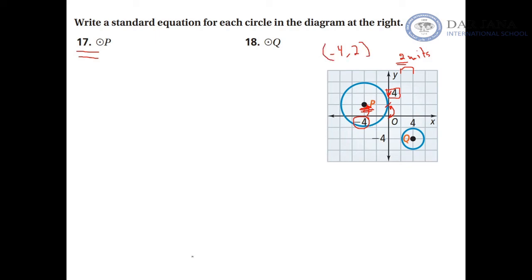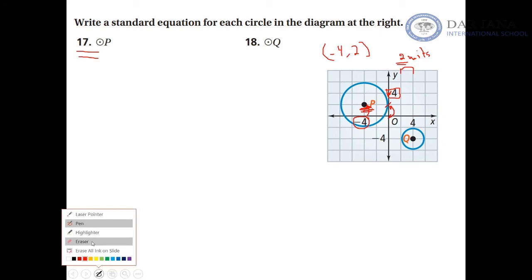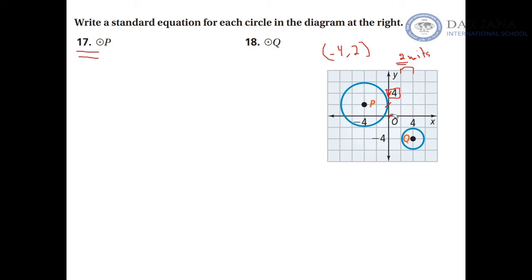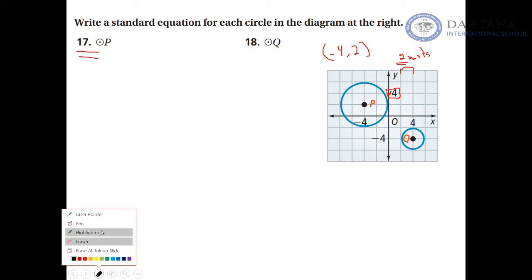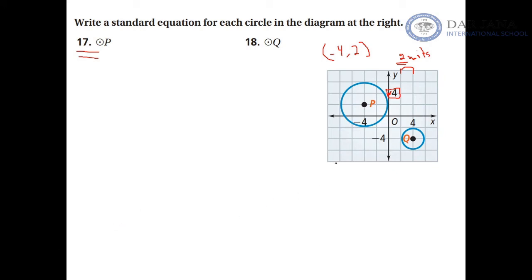Now, a second thing I could notice on this diagram is that they didn't give me another point to use as a reference. So here I can choose any of the points on this circle for a reference. Now the easiest points are the ones directly above, directly to the right, down, and left. One of these points will help me, because I can easily find the radius without even calculating the equation or using the equation of the distance.